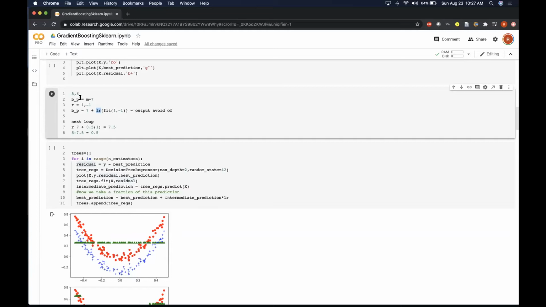Whereas if the LR is too small and you have too few trees, you will have the same problem because you are not running down far enough. Even though your LR can account for really small changes, you are just not letting it run enough, so it is not going to fit. So both of those play along with each other. The point being that you have two variables to play with, LR and the number of estimators, and they both need to land at reasonable values to get the best fit. Got it, thank you.